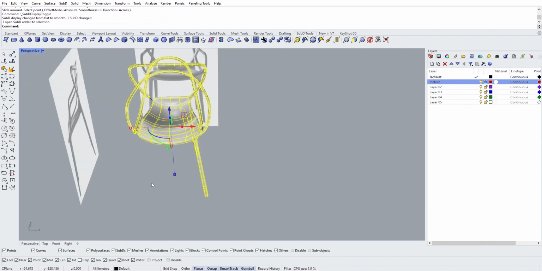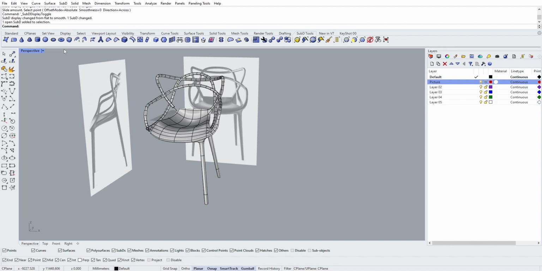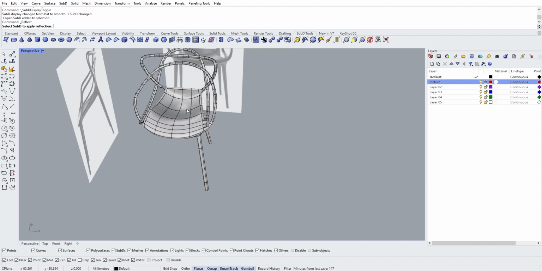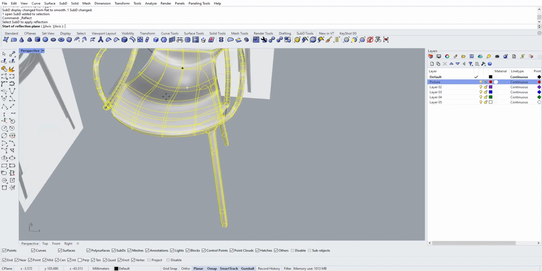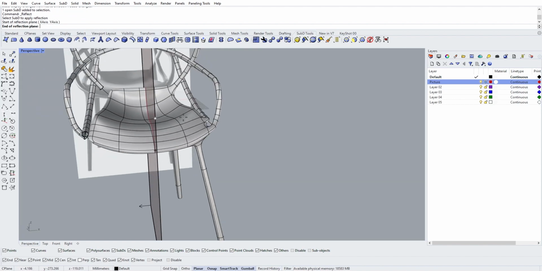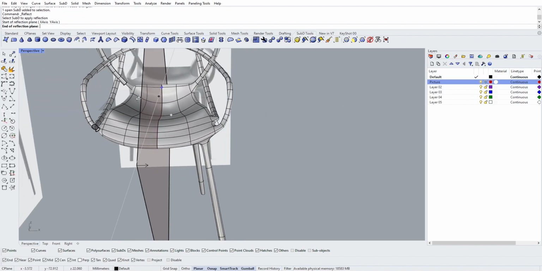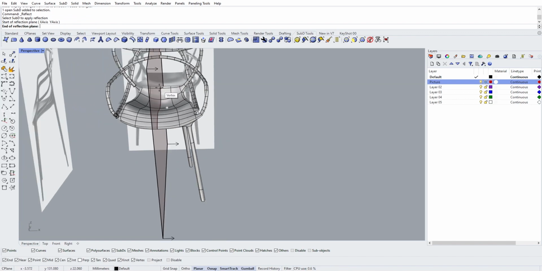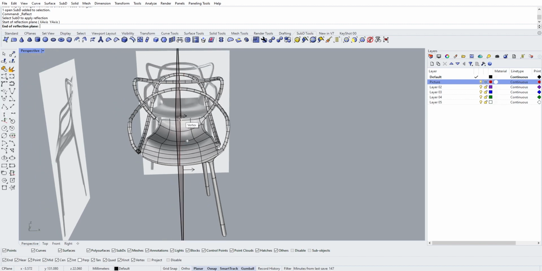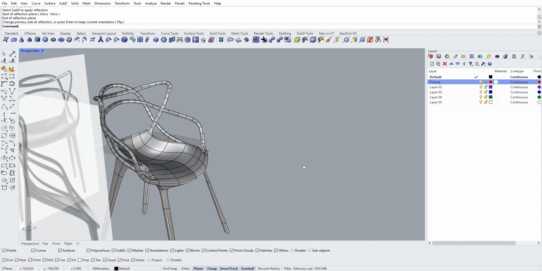And now that we're done with this, we can simply put a symmetry on this object. So we select this object, and then we're going to draw a plane. If we do this, you see that the two arrows point to the right, and it's the geometry that we want to keep, so that's perfect. You do this, and then you see that it mirrored.